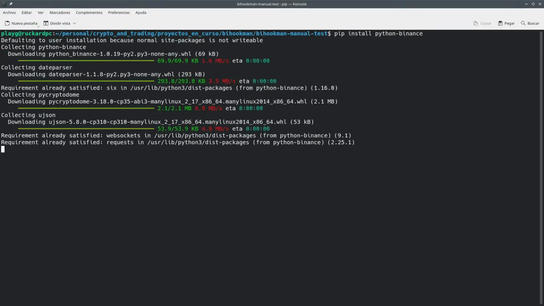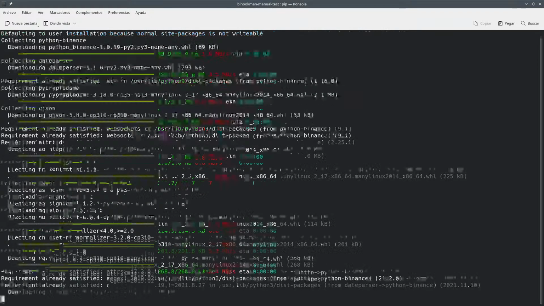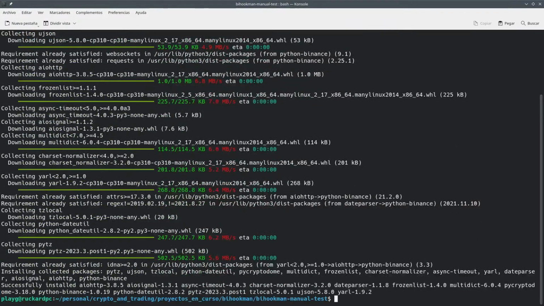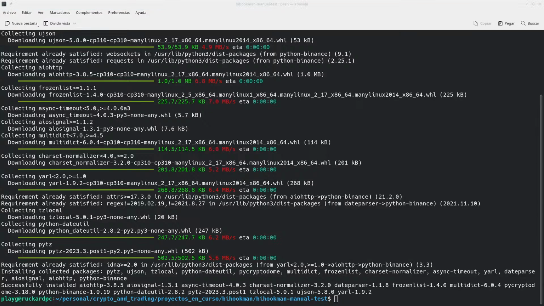Open terminal. I think they should be able to download some steps somewhere. Okay, and now let's see how we do this.